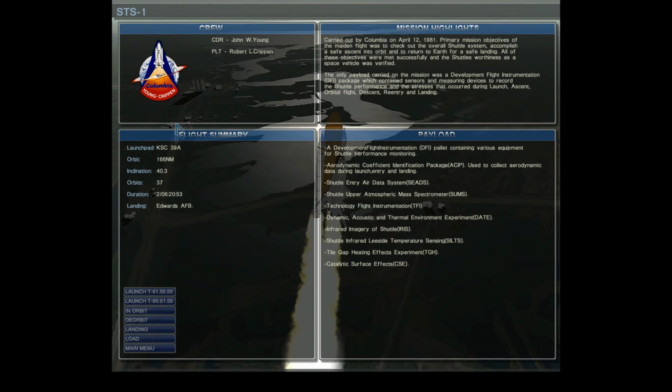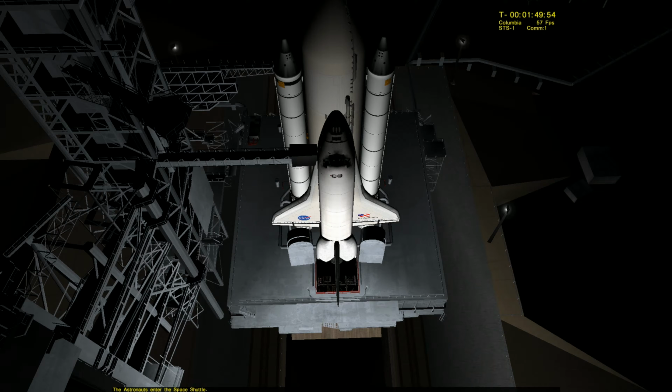So, all right, we're gonna go ahead and go in here. We're gonna go to right here where it says launch T minus 1 hour 50 minutes. This is when the actual astronauts get into the shuttle. We won't sit through the whole hour and 50 minutes. Don't worry, we'll speed through time. And what I'll try to do, and I don't think I'll be able to do it until after the countdown hold, is try to add some actual audio from the mission. So here we go. We're outside of the shuttle here.